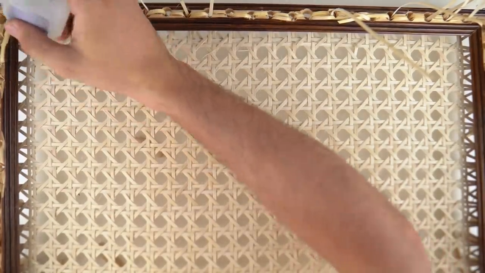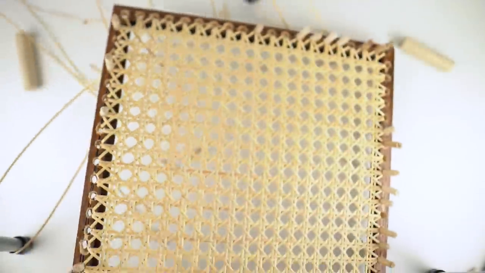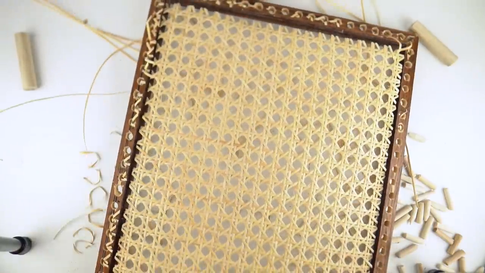I got this reed off of Amazon and it came in like a roll of a thousand feet, and I ended up making like three of these big ones and three of the small ones and I still had a little bit left over, so it went a long way. This wasn't like a super hard project, but it was pretty time consuming. I think this one took me like eight hours or so to make, but I got quicker the more I made. So got that done, flip it over, add some glue on the edges to help it stay in place when you cut it out. And I just used scissors, and done.